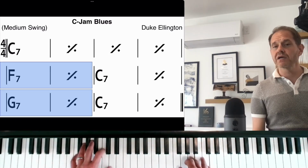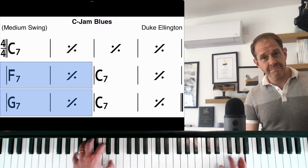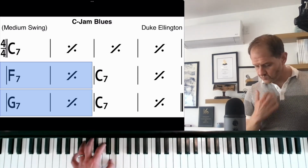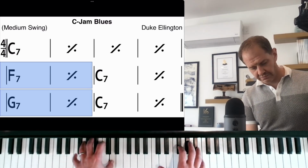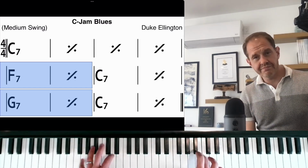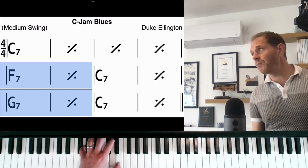So for instance, can you hear him adding some grace notes? And then do the same thing with the G triad. I'm literally just using the notes G, B, and D, maybe with a couple of ornaments.